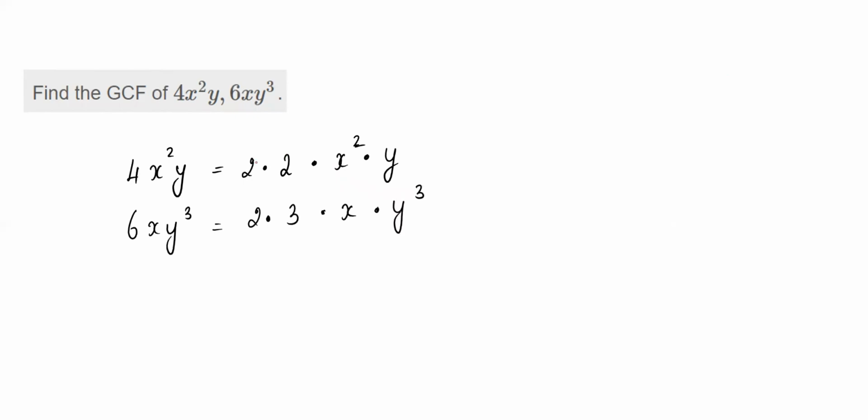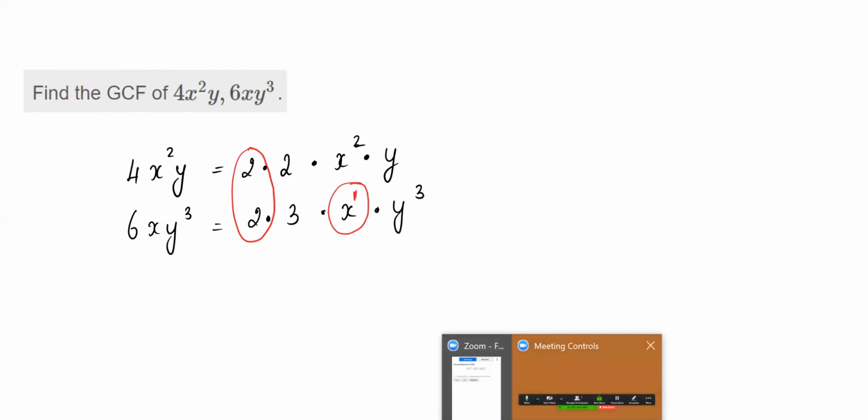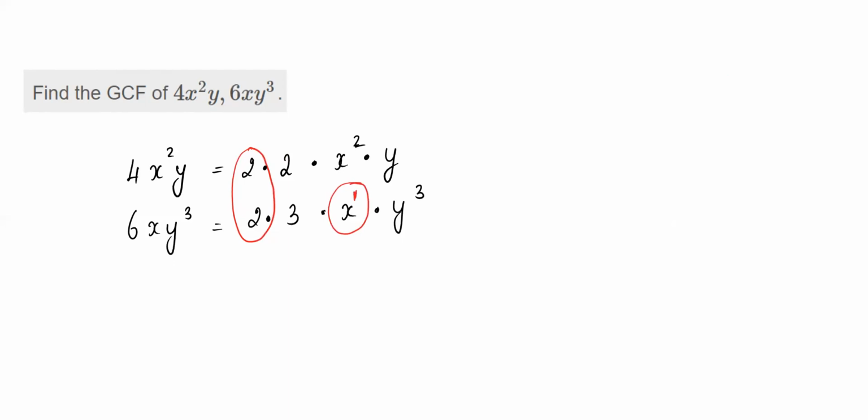So I'm going to collect the common ones. The 2's are common. But with the x squared and the x, we did not expand it, but we do know that when they have the same base, we go for the lower power. The power here is 1 because we don't see it written explicitly. The power is 1. So we choose the lower power. So this would be for the x's. Then go for the y's. For the y's, you again have y to the power 1 here, which we don't see, but it's a 1. The y cubed. So clearly, the y to the power 1 with the lower power would be your GCF between the y's.